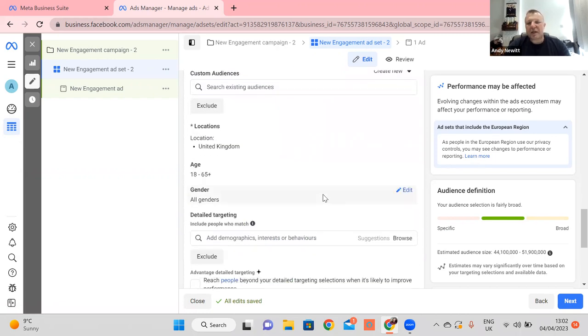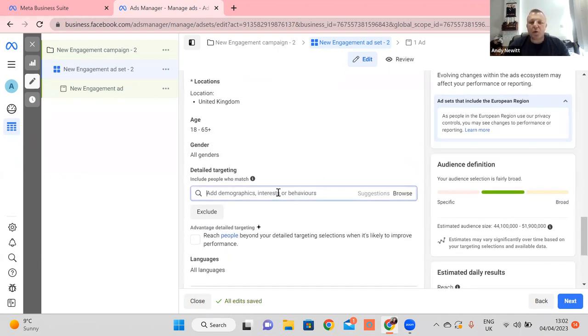So this is where you select the type of audience you want it to run to. You can niche it down as much as you want. The more you niche it down, the less engagement you're going to get on the post, probably, because it's a smaller audience, but they'll be more targeted for the type of thing that you want. So if you want to change the age range and put in some detailed targeting, if you're going to end up running travel type ads, you want to put in travel stuff.